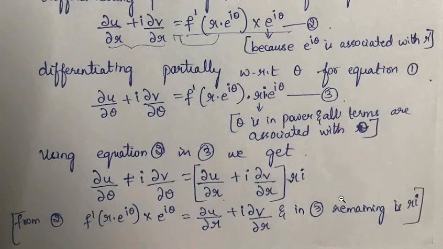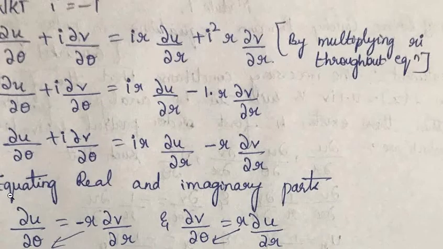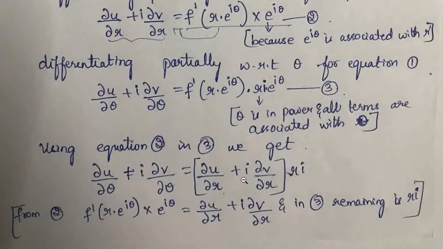Next, now what happens is dou u by dou theta plus i into dou v by dou theta is equal to, okay, see, now we have seen here, here you can see to that we got this equation. We have to multiply with r into i, right? This ri we should multiply for dou u by dou r, as well as we should multiply for i into dou v by dou r. That is what we are going to do now.